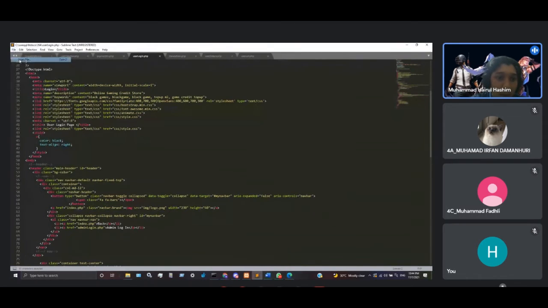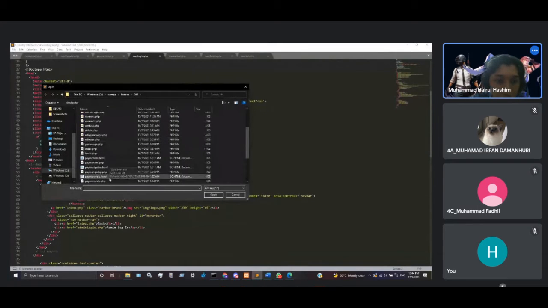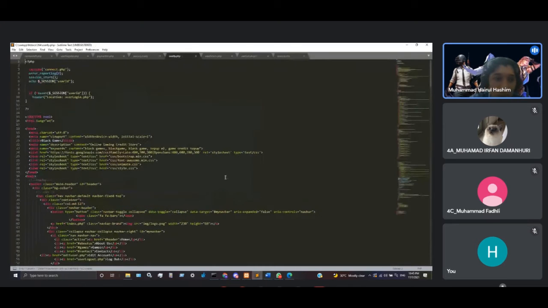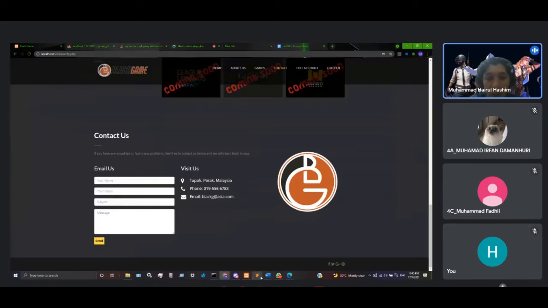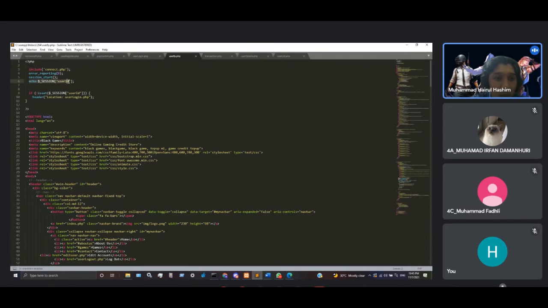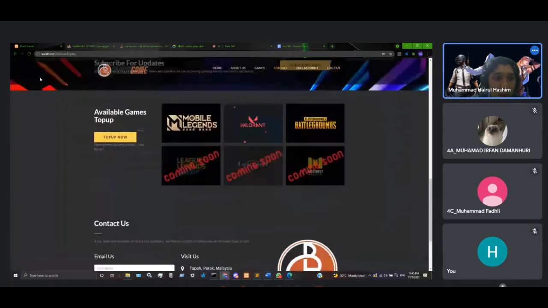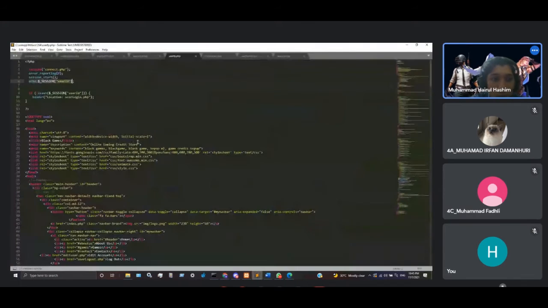Let's go to the user front page. So this is the user front page. I include connect PHP, and error reporting to avoid errors being displayed on the website page, and echo the session to make sure of this. And if the user ID is not set, it redirects the location back. It means that if you have not registered and you just go to the user front page, it will go back. You must log in first.